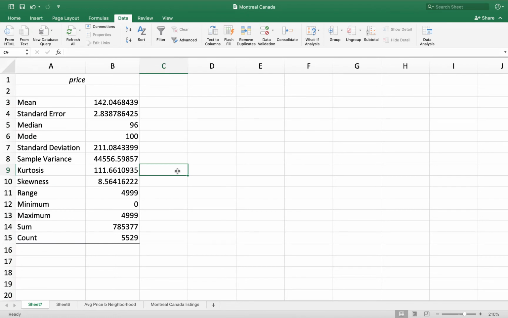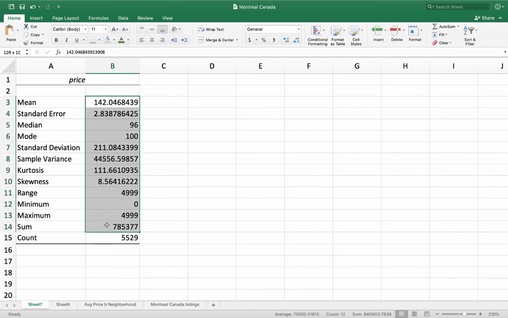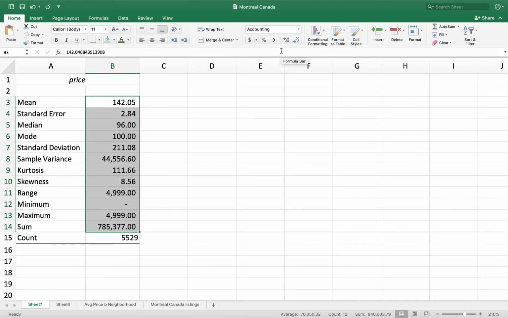Now, because I know this is price though, I want to make sure to format this. And so I'm going to go ahead and highlight, I think, everything except for count. And what we'll want to do is, on the Home tab under the Numbers menu, click on the comma, which is just going to format everything in accounting. So currency, money. Note that I do not use the dollar sign because you might be working in different currencies. You might be in euros or yen or pesos or dollars. So just to be safe, I always recommend the comma because that will be consistent for everybody.